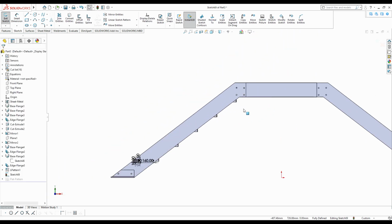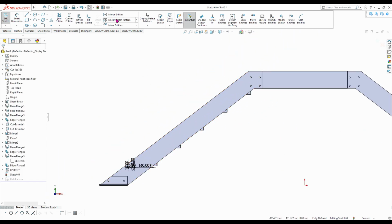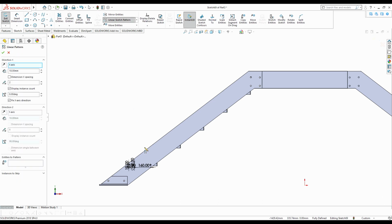Alright, so I would like to pattern again before cutting. So I'll go to my pattern. This time around I will select this edge again and these holes.